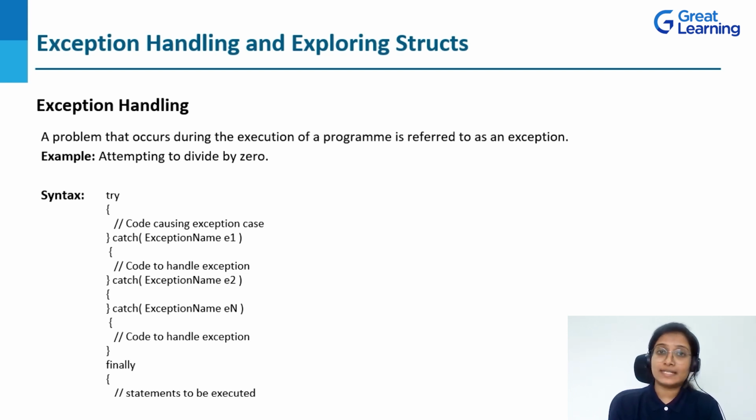So if we quickly want to see the syntax, it has three different elements to concentrate on. The first one is try, the second one is catch, and finally, all three elements should be there while you handle any exception inside your code, right? So try particularly, it will always try to fetch what is an exception case. What is the user is trying to do? Catch block will catch, okay, what is the error, what is the exception, and finally we'll decide how to handle and what are the statements it has to display after execution of that particular exception. So that's about exception handling.